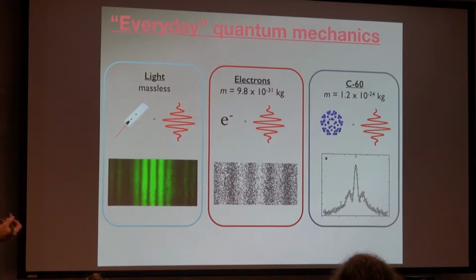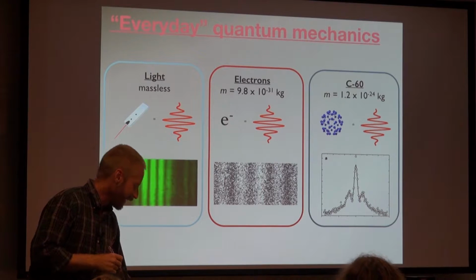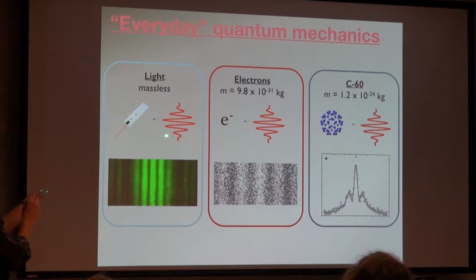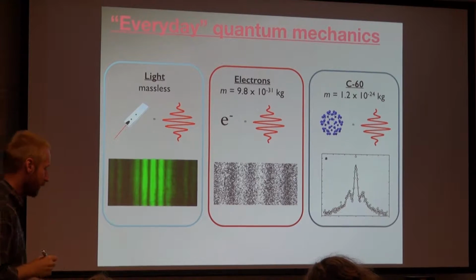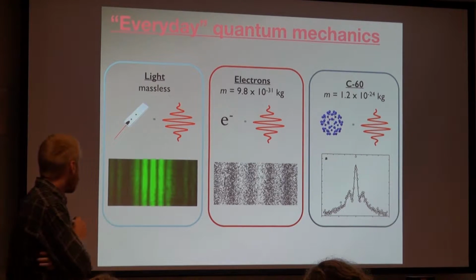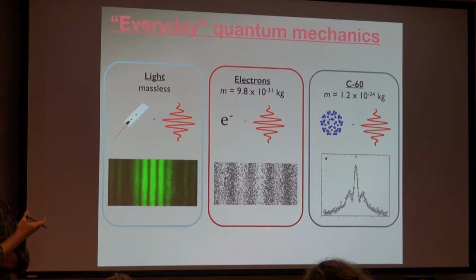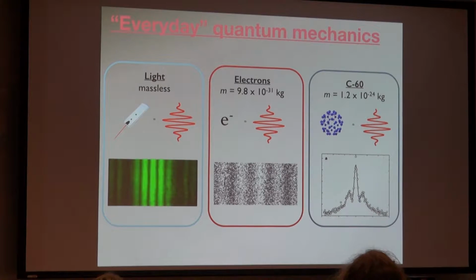But by now, everyone knows that something as simple as my laser pointer is a wave. And I happen to notice the cute diffraction gratings up here, and you can diffract the light off of that, and that's sort of telling you about the wave nature of light. But maybe that's not so surprising that it can be a wave, because it doesn't weigh anything. You can imagine an electric field going zoop to zoop to zoop, not weighing anything. But what's really more amazing are things that have mass and also act like waves too.